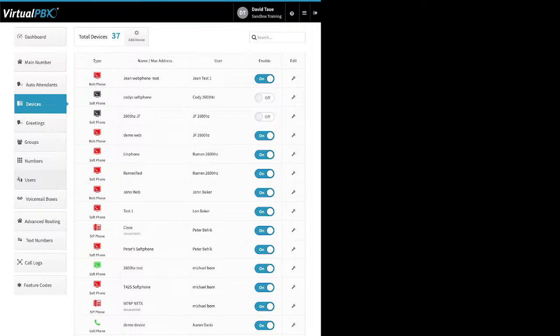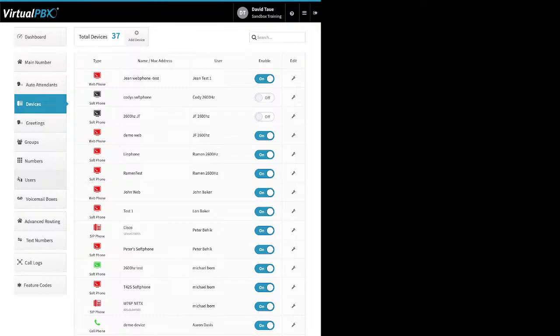Now, in terms of the dashboard, that's all you need. However, you would need to go into the phone's web user interface and enter a URL under the auto provisioning section, basically telling the phone, hey, go here, get your config file. The phone will do that.